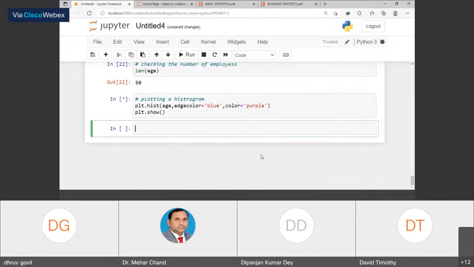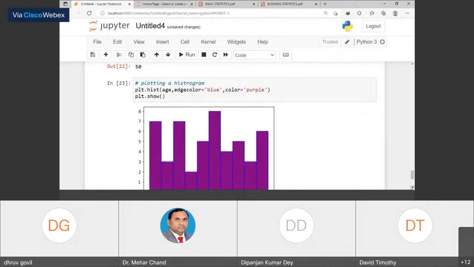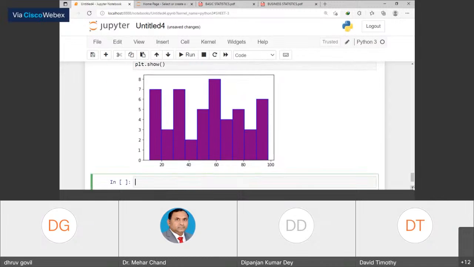See this, this is the histogram we have. Now again we have to modify it with a fixed number. So we need plotting a histogram.